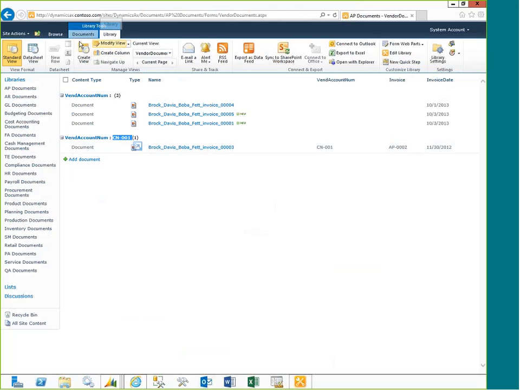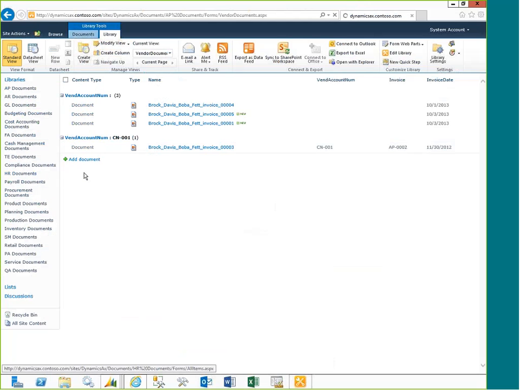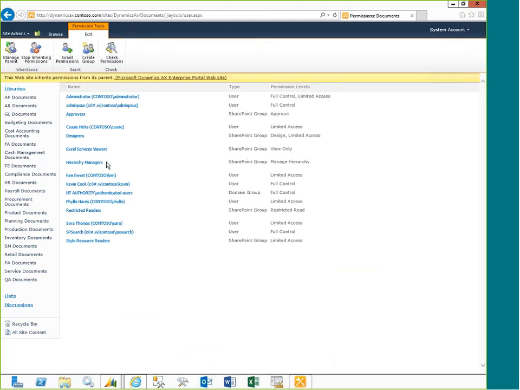So there's a lot of management tools that are available here within SharePoint. If I go into my site permissions, as an administrator I can access this, then you can restrict who has access based on the libraries. You can have different access types for control, limited access, read-only. You can inherit security from lower levels and roll the security up so that you can set up a global level of security here at the library level, and then have additional security based on security groups or by username down here at the lower level.